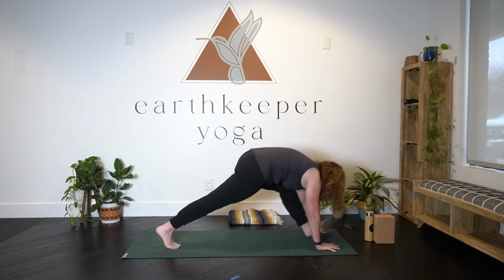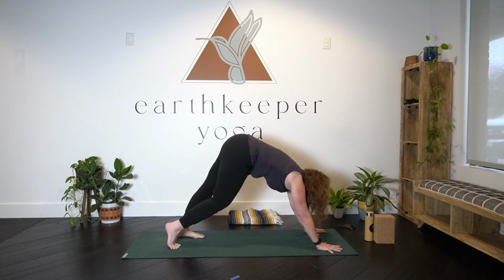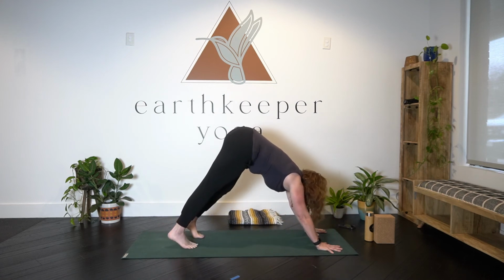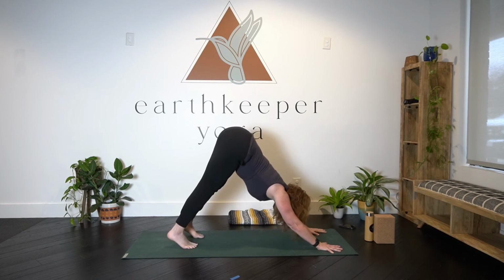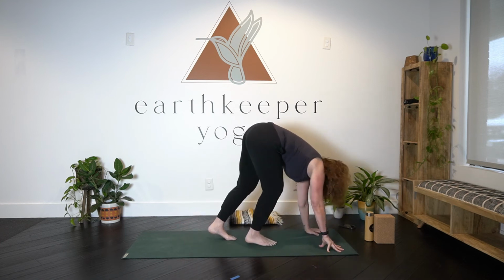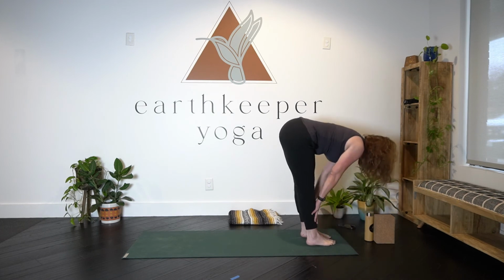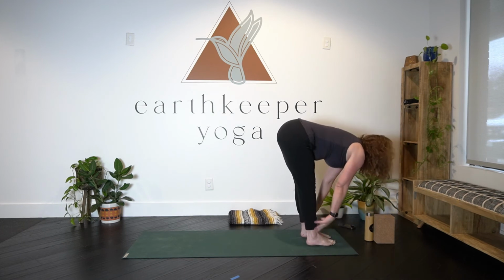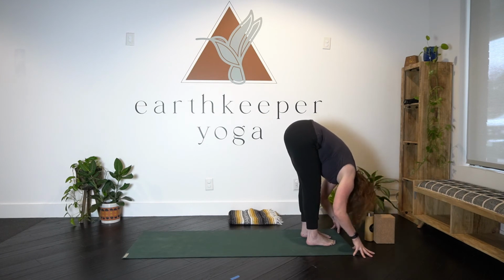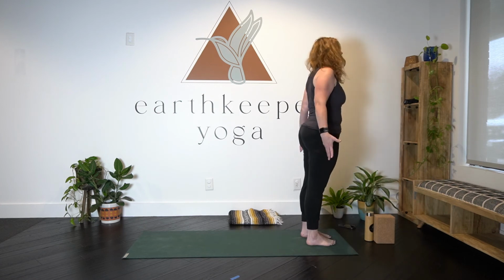Left hand comes down, step it back, finding a down dog. Cleansing breath. Beautiful, slowly walking the legs up towards the hands. We're in a forward fold. Let's take an inhale halfway. Exhale, release. Inhale here. Exhale, full rise. Mountain pose. Settle in.